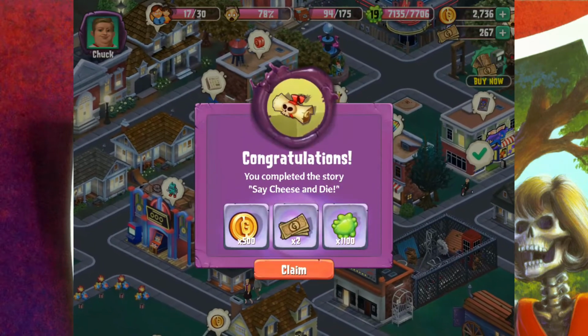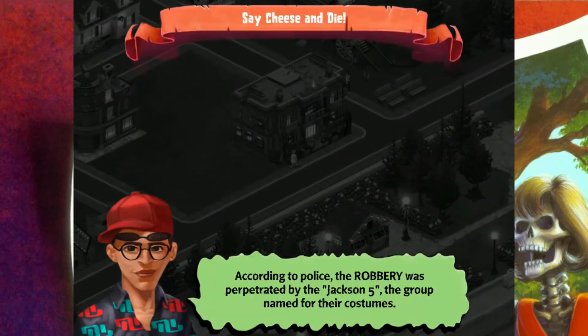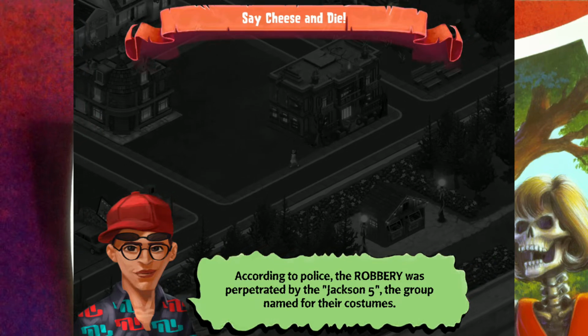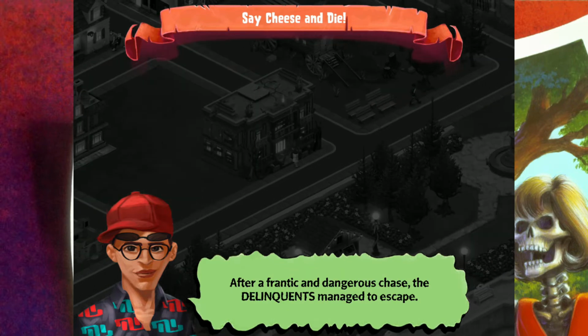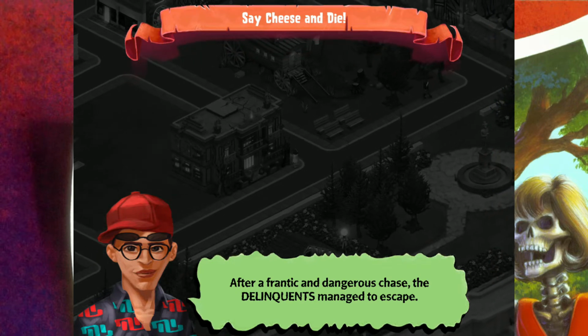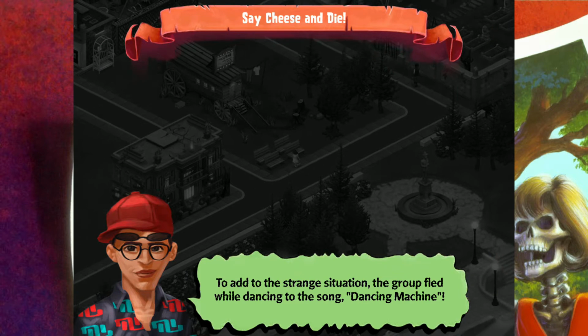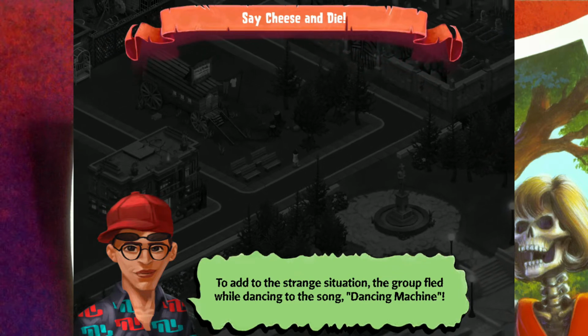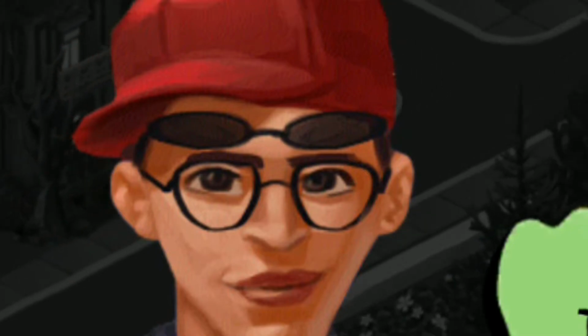That he is, and this is the best part of this chapter. According to the police, the robbery was perpetrated by the Jackson Five, the group named for their costumes. After a frantic and dangerous chase, the delinquents managed to escape. To add to the strangest situation, the group fled while dancing to the song Dancing Machine. And speaking of dancing, the scene here, let's play right now.